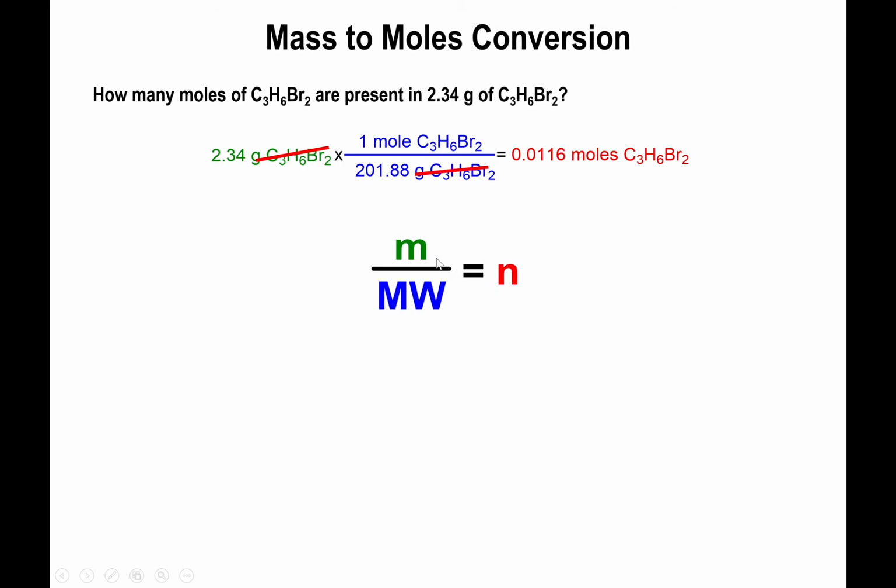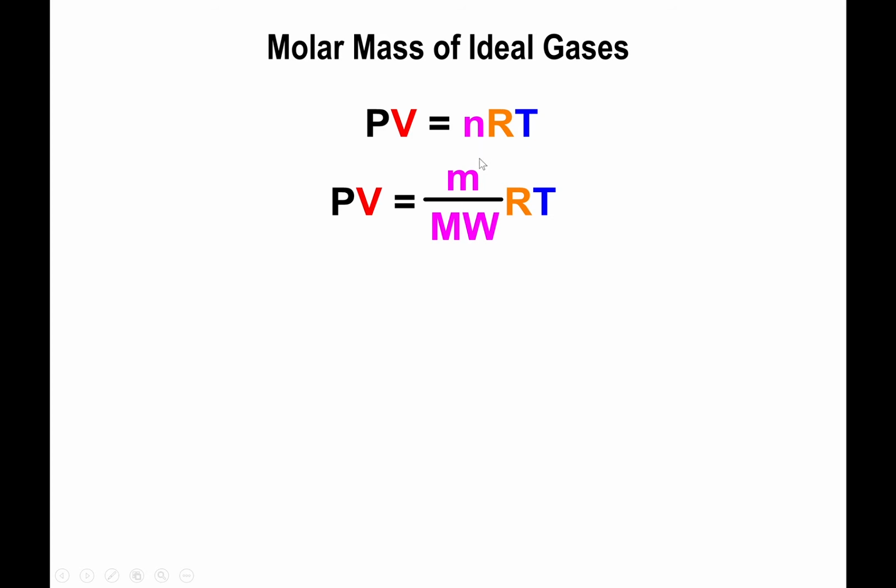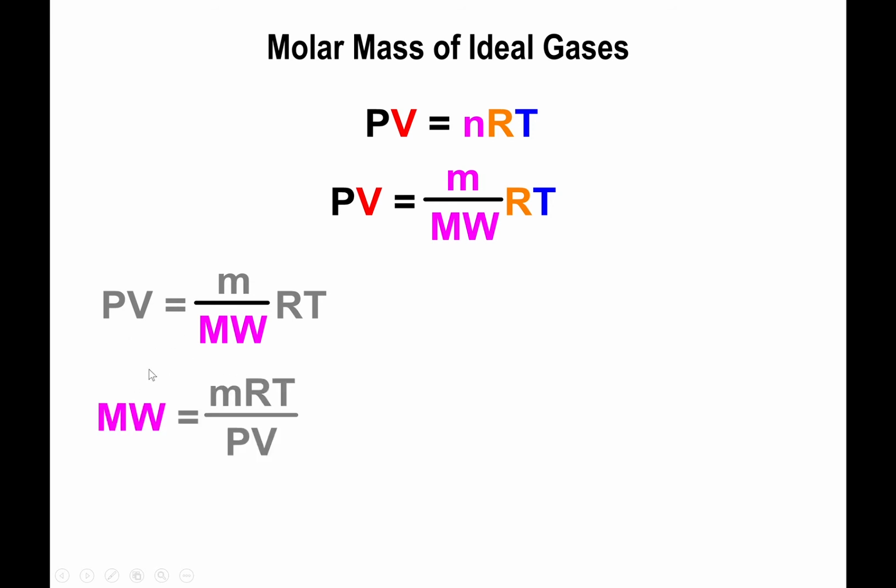Ideally, we're going to have mass divided by molar weight equaling the moles. So that's what's going to happen right here. N is now mass over molar weight. Okay? And what I'm going to do is concentrate on the molar weight first, and what I want to do is isolate it. So if we look at the equation here, what we need to do is multiply both sides by molecular weight, and then we need to divide both sides by pressure times volume. So what's going to happen is that you'll end up with molecular weight on the left side. PV is now in the denominator of the right side of the equation. And what we have here is mass times gas constant times temperature divided by pressure and volume.